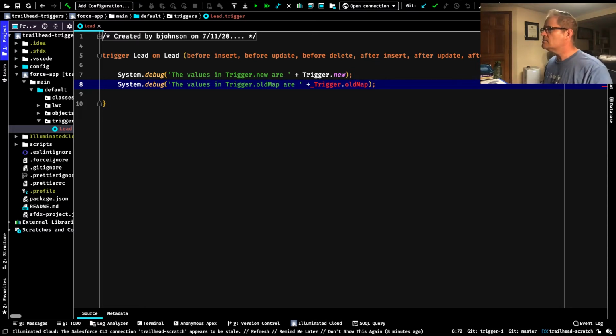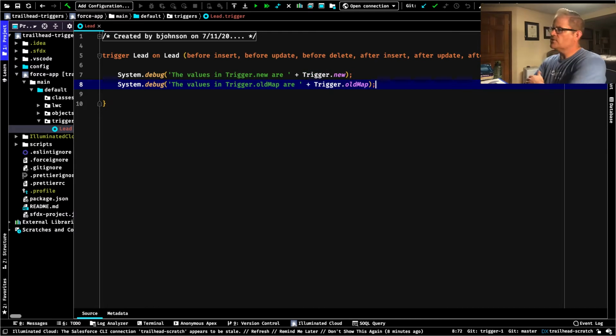Why is that being highlighted in red for me? What did I miss? System.debug values in trigger.oldMap are. Oh, I'm not sure how I got an underscore in there. Okay.